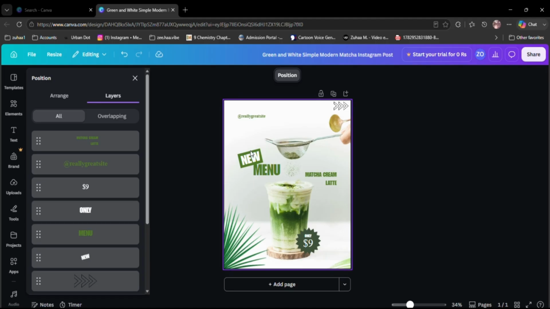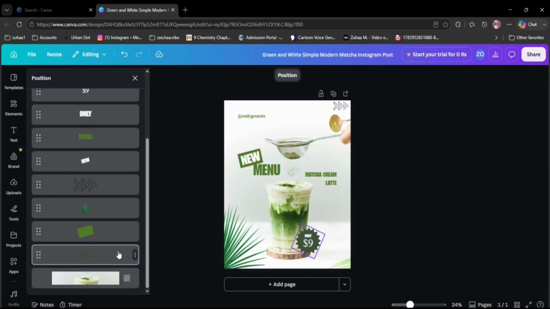So a real-time example: arrange layers in this order: background image, canvas, overlay, product image, header, price tag, call to action button. This layer order keeps the design clean and ensures every important element is visible. Common mistakes that beginners always make: text hidden behind an image, button behind the background, product covered by the shape. Then fix each issue using the layer panel. If something disappears from the design, don't panic, simply check the layer panel and rearrange. If it is showing in the layer panel, then nothing is deleted from your canvas.